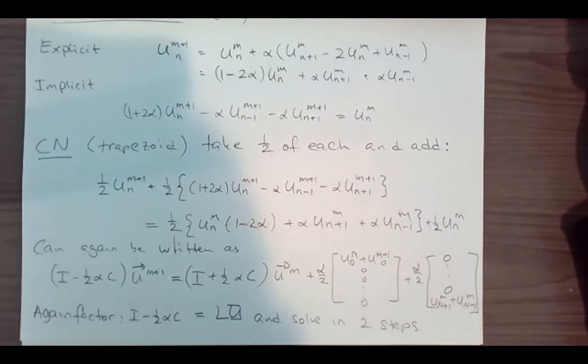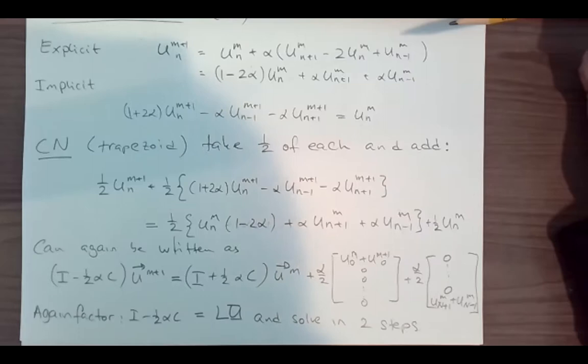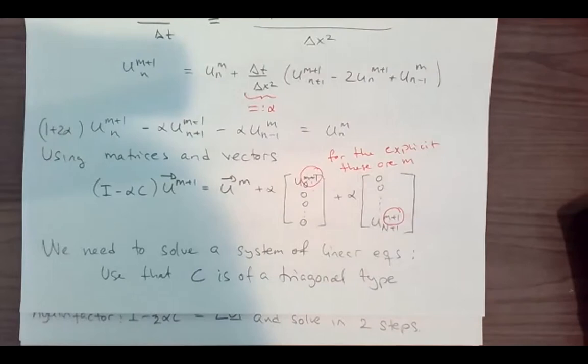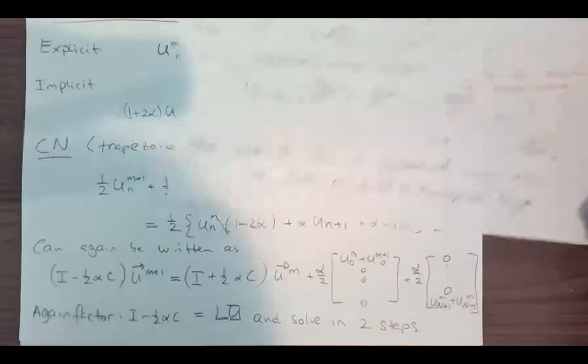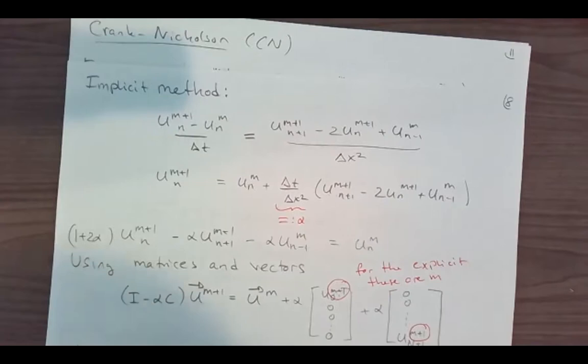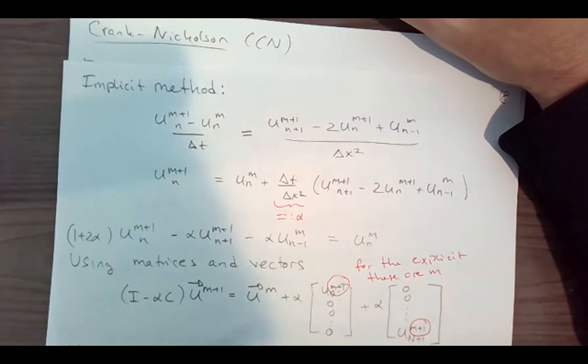I spent more time on the implicit and the explicit. This one here is a convex combination. It's a very simple convex combination. It's a half of each. And as we saw in the numerics, when we estimated the order of the implicit method as a function of time discretization, this was a first order method. So when you do Crank-Nicolson for the homework, you should be led to something that is not order one. The reason that I did order one in the lecture is because I wanted to show you that there's a difference between Crank-Nicolson and the implicit method.